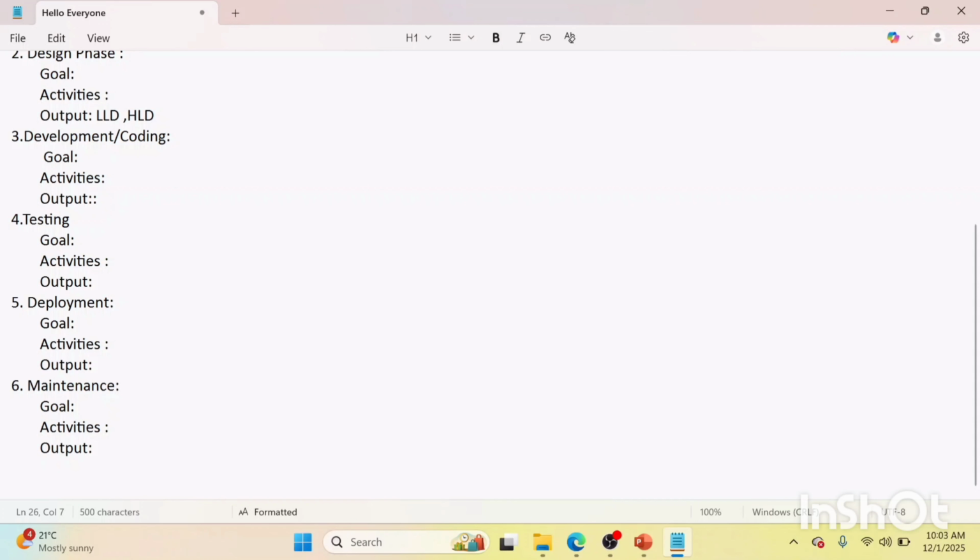Let me give you one example. New features like UPI transfer or dark mode are added later. Suppose customers say it would be better if new features were added to our existing system, like UPI transfer, or it would be good if we had dark mode for that application. So these are all handled by the maintenance team.